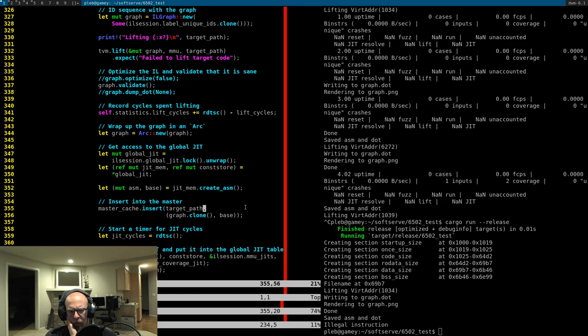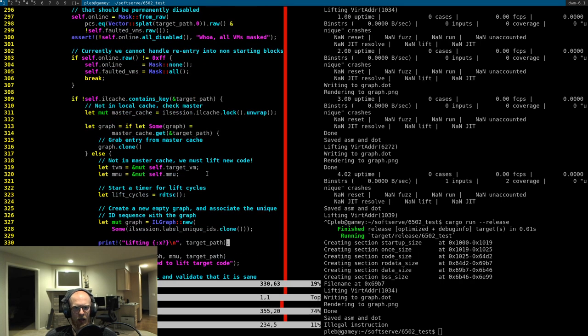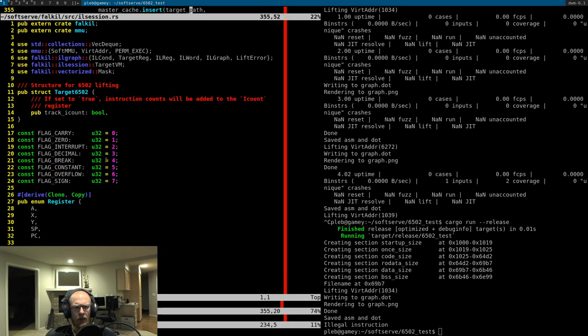Effectively what I want to do is include all of the locations. So that's going to JIT it. I think actually during the JIT is what I care about. JIT branch table here. And that's going to say that if you want to execute target path, you can go to base in the JIT. I can do that. Although I want this to be based on the ISLE cache, I think. So we're going to know that the start of the graph is at target path. And then we're also going to figure out all of the re-entry points based on the call.